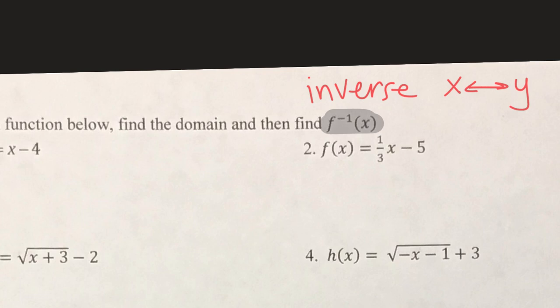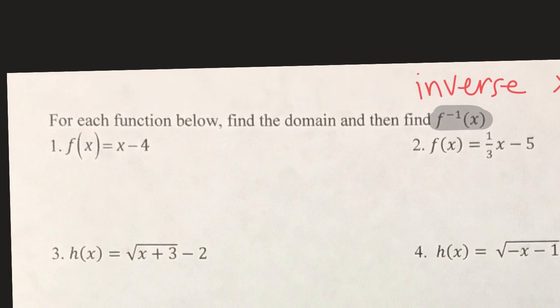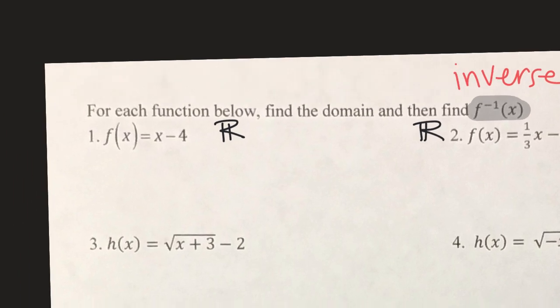So for these first two, it asks you to find the domain, but it's not really that important because both of these are linear functions, so they have all real domains. Okay, the domain part is basically for 3 and 4. So with all things inverse, you switch your x and your y, and you solve for y. Remember, f of x means y. So you put the x in the y position, and you put the y in the x position. And then you solve for y again.